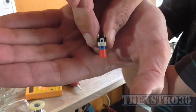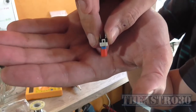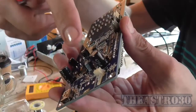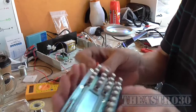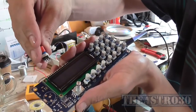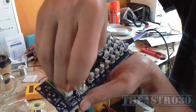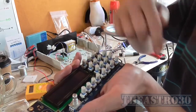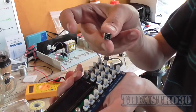If you look in this side of the switch, there's two little dimples. Took a lot to get it off the board, I can tell you. And on this side there's only one. The one with the two dimples in it should be orientated so it's facing this DC socket. So when I flip the board over like this, the switch with the two little dimples in it should be facing that way in the board, not the way I had it. So there's only 7 of these switches the wrong way round, thank God. I don't have to do all 20 of them. Getting this one off was hard enough.